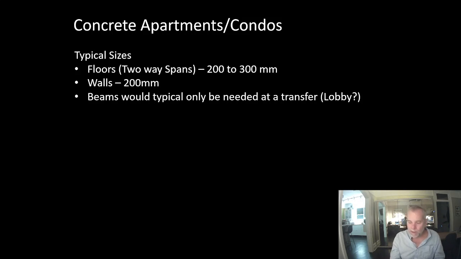So, a very common condition for a multi-residential building is 6 meter spans for the tower, but below grade parking, a 6 meter bay size just doesn't work for us. It's not effective. And so below grade we would go to 9 meter bays, and then we would have a transfer level at grade to negotiate between the 6 meter bay above and the 9 meter bay below. We want to minimize transfers. Transfers are something we strive to avoid because they're expensive, but we put them in where we need them.